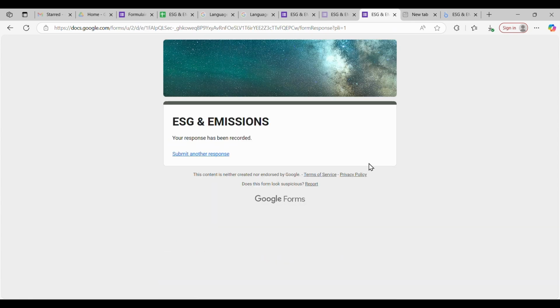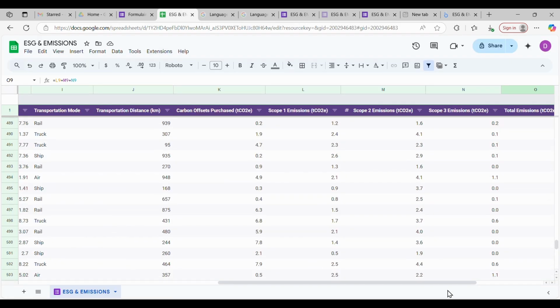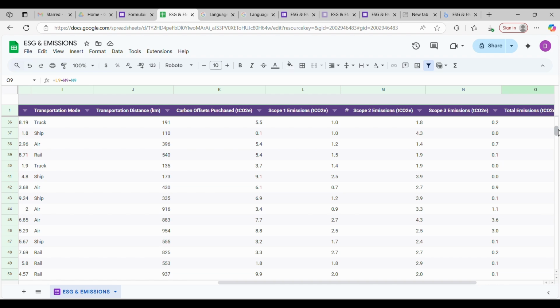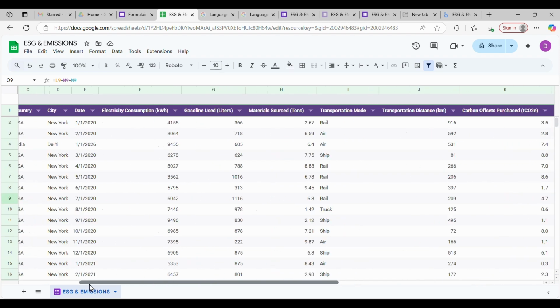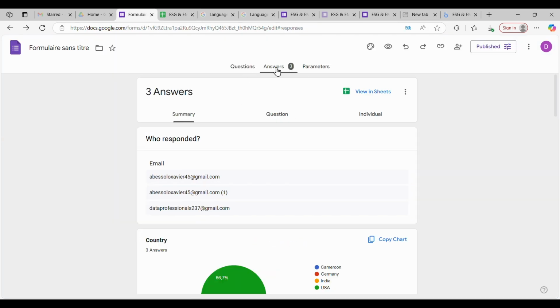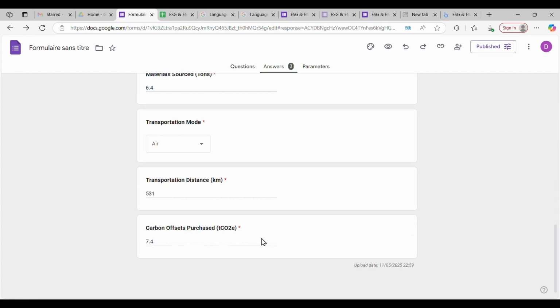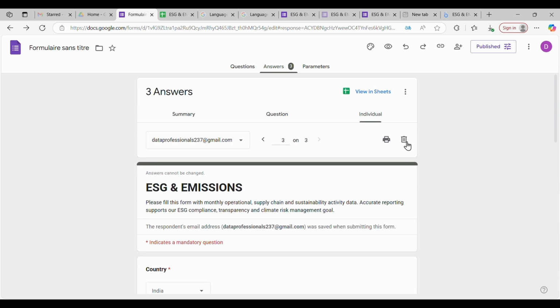Please, this is one takeaway: check your data before you submit. So now the submission is done. When you have copied and pasted data, it doesn't enter into the Google form. So this is actually the third submission of the Google form. You can look at the third submission, which is what we just put, because what we copied, the Google form doesn't recognize as a submission. And if you want to delete it, it is here that you can delete. You just press this delete button.